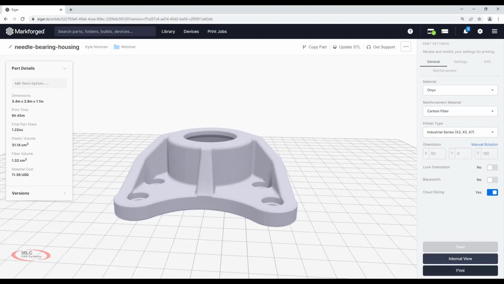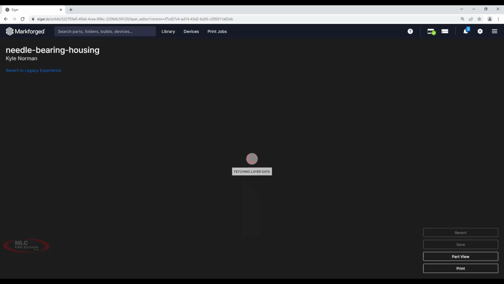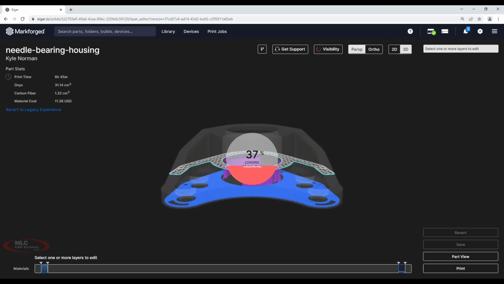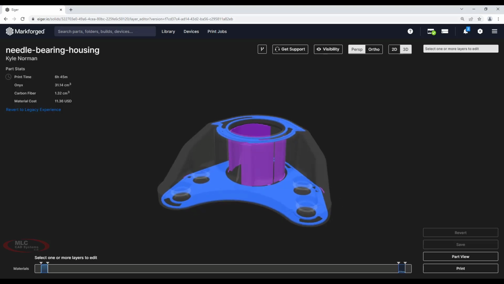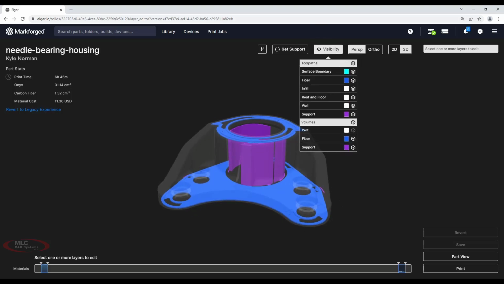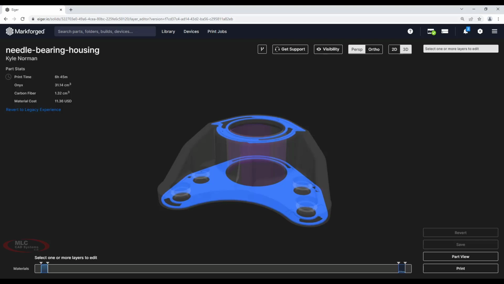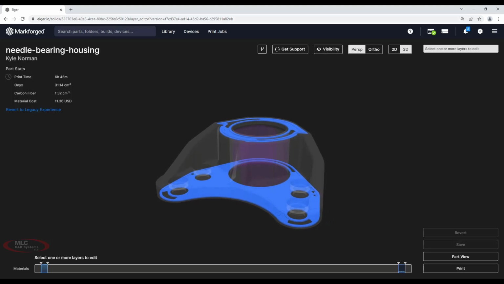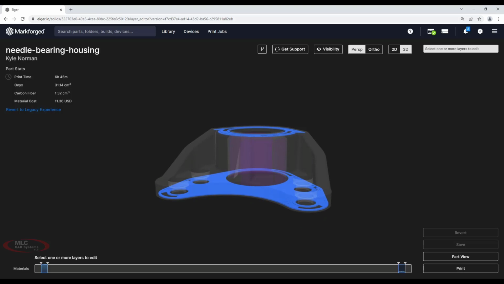So what we're going to do is we're going to jump over to the internal view. I like to call this the Xray view. So we can kind of see through the part. And what this does is this defines everything that's going on inside of the part. So first things first, for visibility, I'm just going to turn support off for now. Everything in here in this screen that's purple is support, so I'm going to turn this guy off. And then everything blue is secondary fiber reinforcement. So we see this fiber up at the top isn't doing us a whole lot. So let's jump into customizing this fiber.